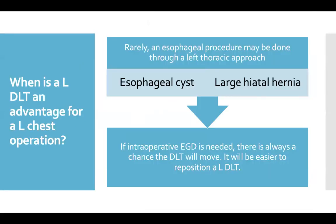There are limited situations where a left-sided double-lumen tube makes life easier. If you're doing a procedure where you need to deflate both the right and left lung sequentially, as in a bilateral sympathectomy, then you might as well use a left double-lumen tube. If you're doing a left chest procedure for access to the distal esophagus — for example, a large hiatal hernia or diaphragmatic hernia repair — and the surgeon is going to do intraoperative EGD, it will be easier to use a left double-lumen tube. The process of putting the EGD scope in and out will inevitably move the tube, and it will be easier to reposition with a left-sided tube.